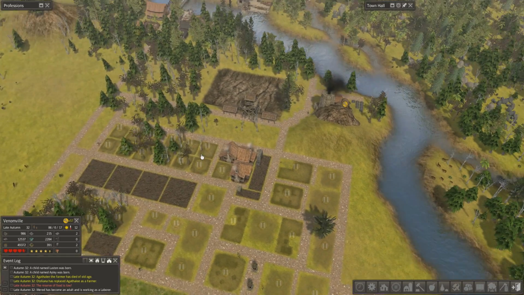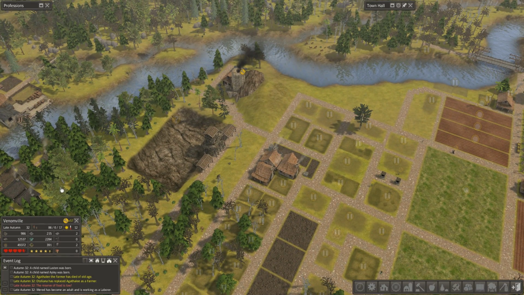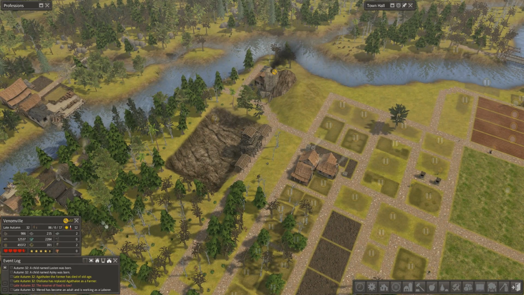Now, as you can see, we have cocked up a bit, just a tiny small bit, and we've got a bit of a problem. If you look down here in the bottom left, we've actually completely run out of iron, and as a result, our tool production has decided to give up on us, which is stupid, and I don't know why they do that to us because we really need the tools right now.